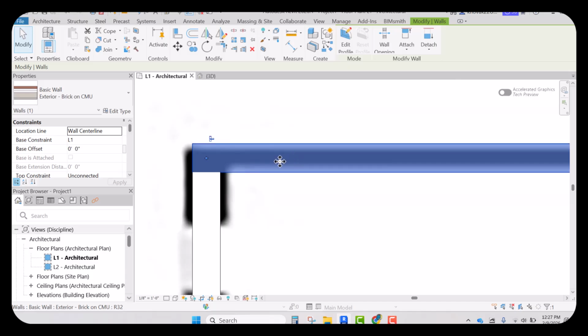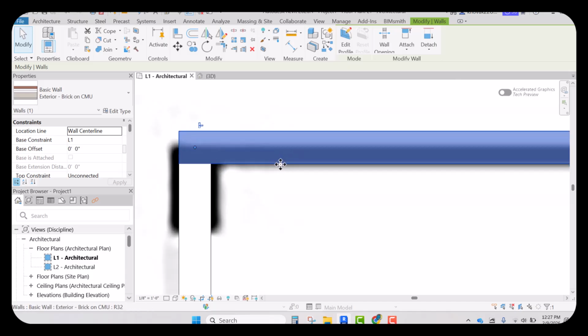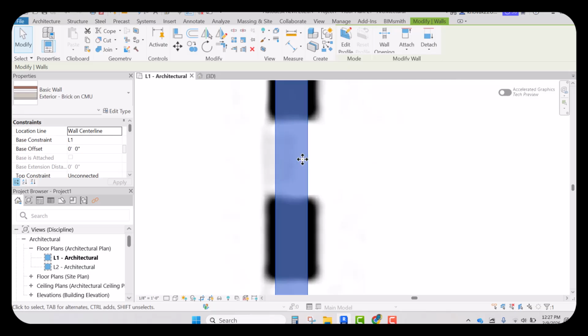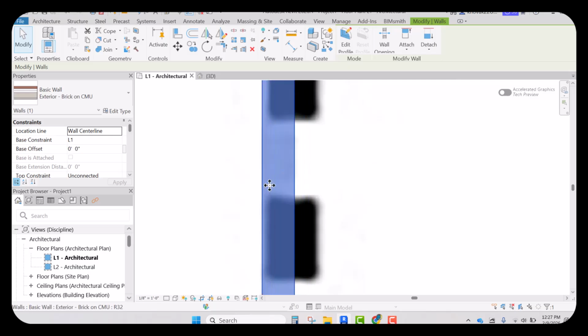The important part is that I want to make sure that my line hits the interior side of the wall, and then we have all this extra space here, but that's okay. It's on the outside, which we don't really care about. We do not want to alter the square footage of our project, right? So that's why I am nudging it to the interior side of the wall.